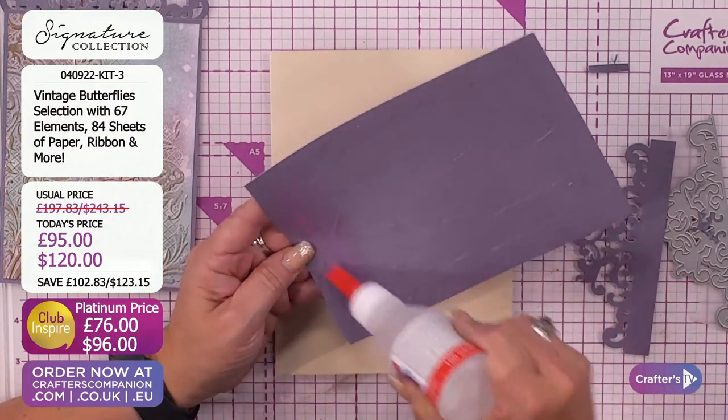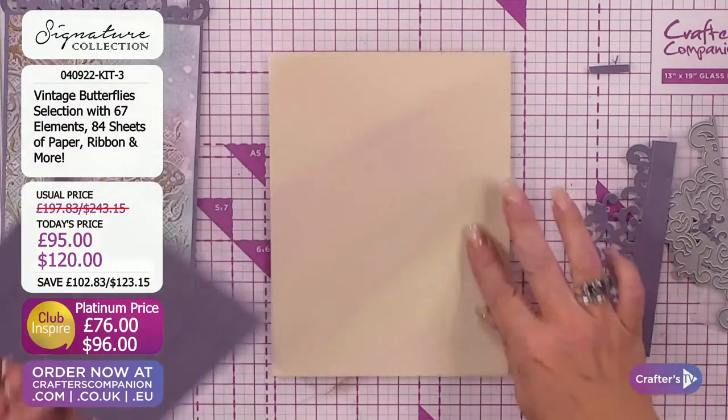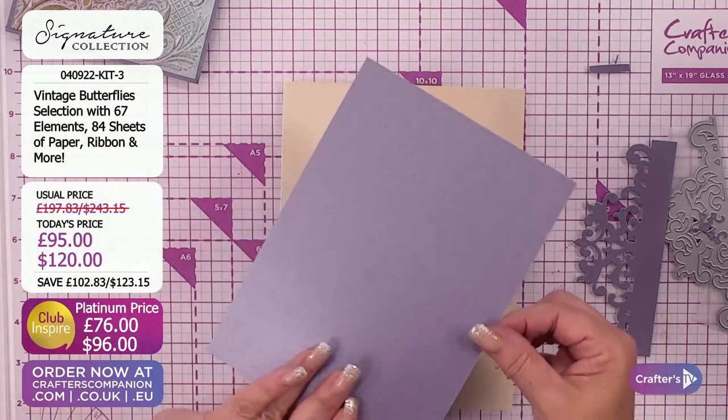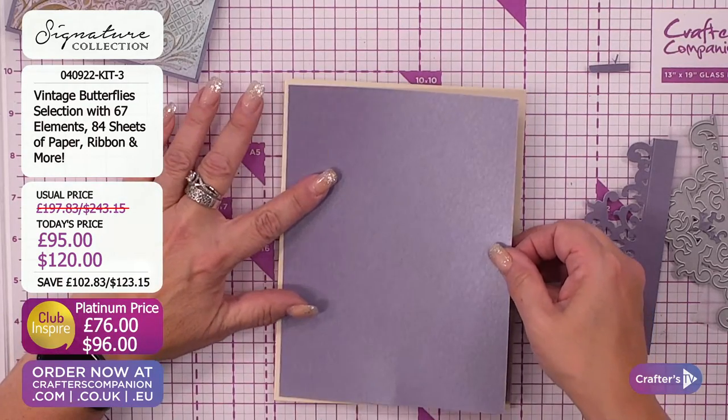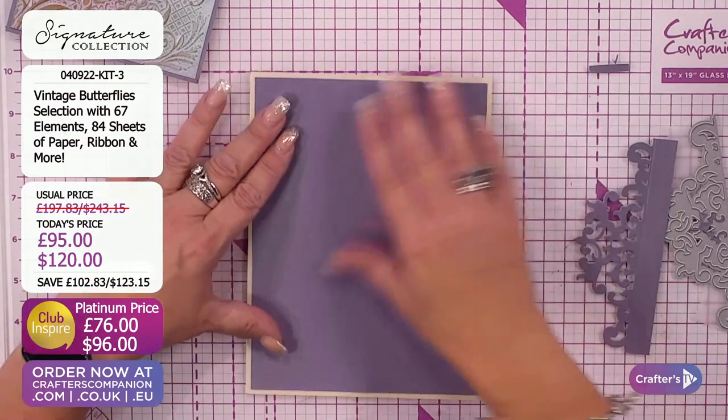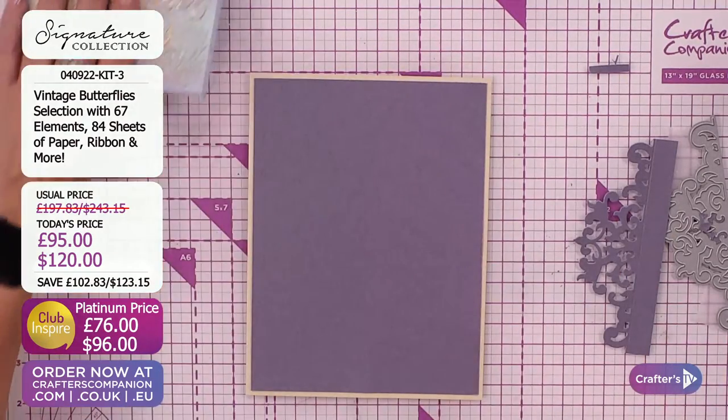Again, just mats and layers, these. And every time I do this, and this measures in, if I remember rightly, I did a 6 by 7.5. That's a lovely thing about our card making. You can make whatever size card you want. It doesn't have to be the standard size. You can make it fit to your project.